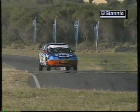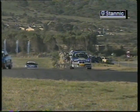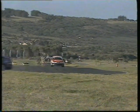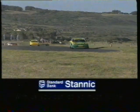How he's ever driven it this far is Ben Morgan. That Cecil Ford Telstar definitely out of this competition. Barring any problems, Van Schalkwyk's well on his way to another 9 points. It's going to be a hat-trick of wins for him. Wyndham's in second spot in that Cecil Ford Telstar, and Robbie Smith is starting to close on him.